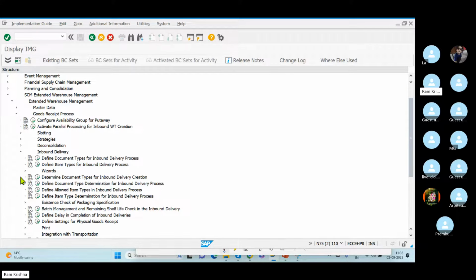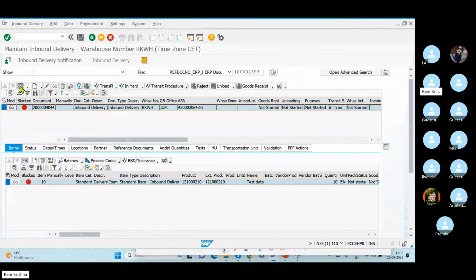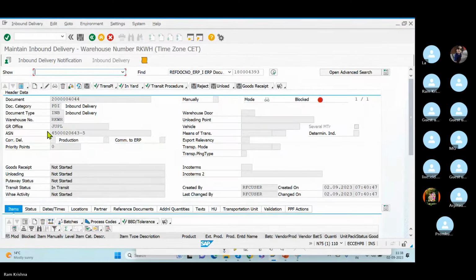In inbound delivery, if you go to define document types for the inbound process and define item types for the inbound delivery process, let me go to the document types. Which document type are we on now? The document type INB.